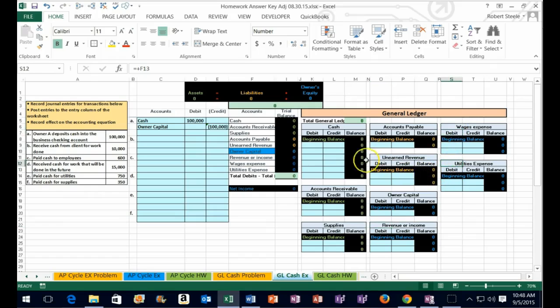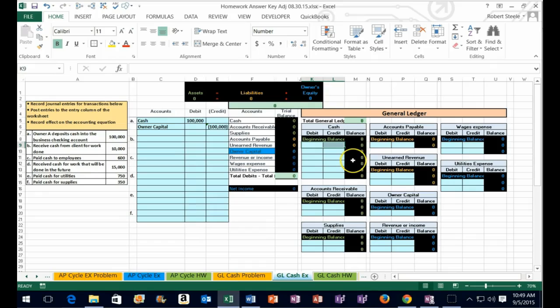So we're going to post the cash first, which is right here. You can see this is often referred to as a T account in and of itself. The T is represented right here. We got this, and the T is there. So between this line, we're also going to have a running balance in this case because we can.